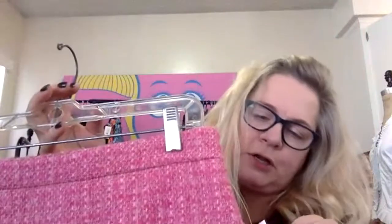This I was on the fence about, but everything in my closet can't be black. This is by a brand called Moon, which is a British brand. 100% wool pencil skirt in this really cool pink. So it's very Chanel looking and very tweed, and so I bought it. It was $5.99, so how do you pass that up? Super cute. Look at that. Little turtleneck, little twin set, some heels, be dressy.